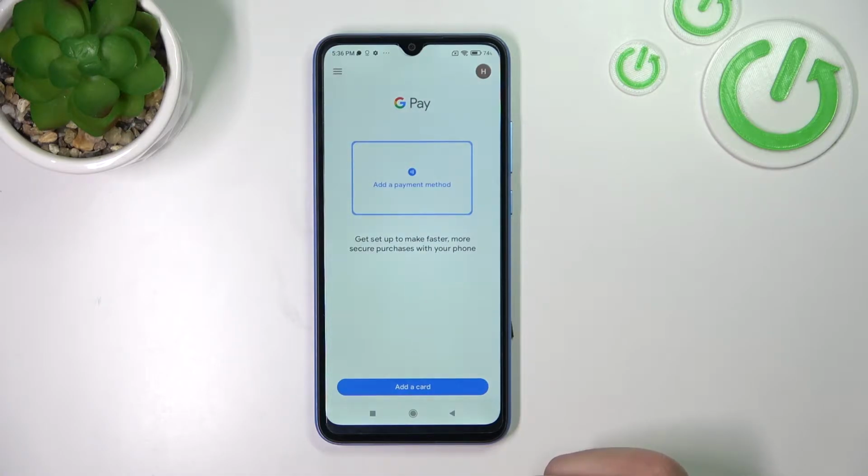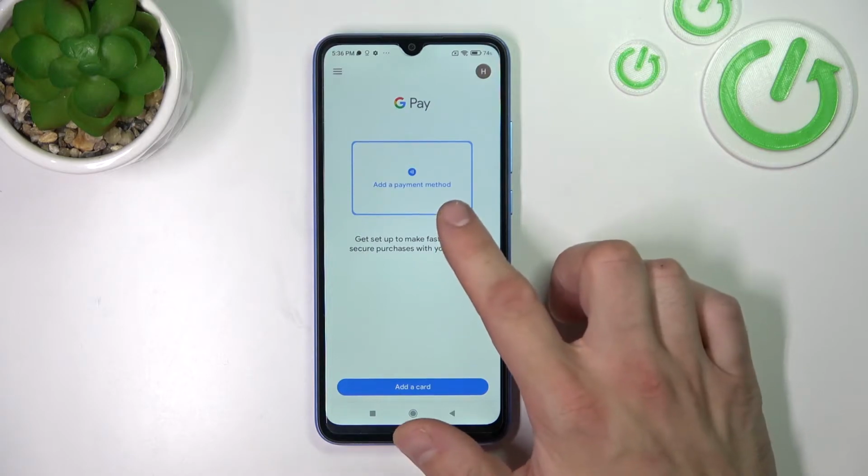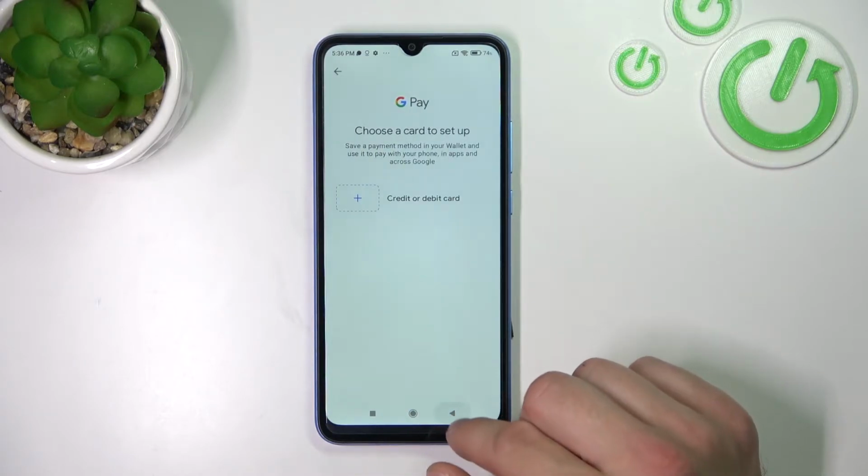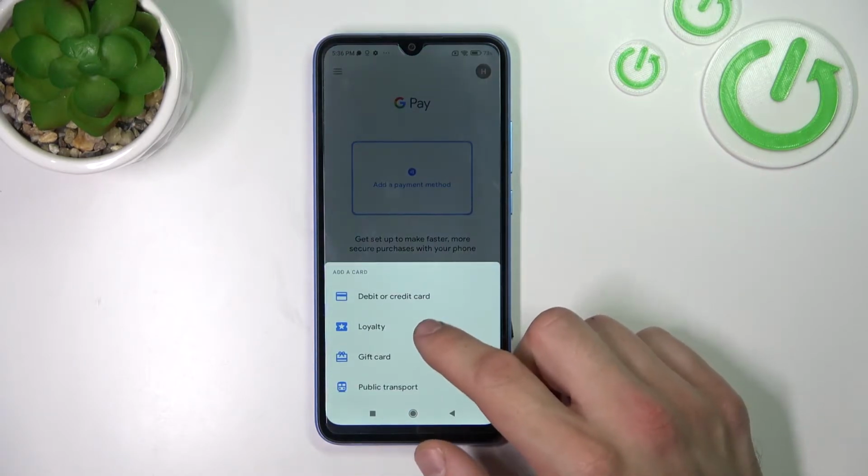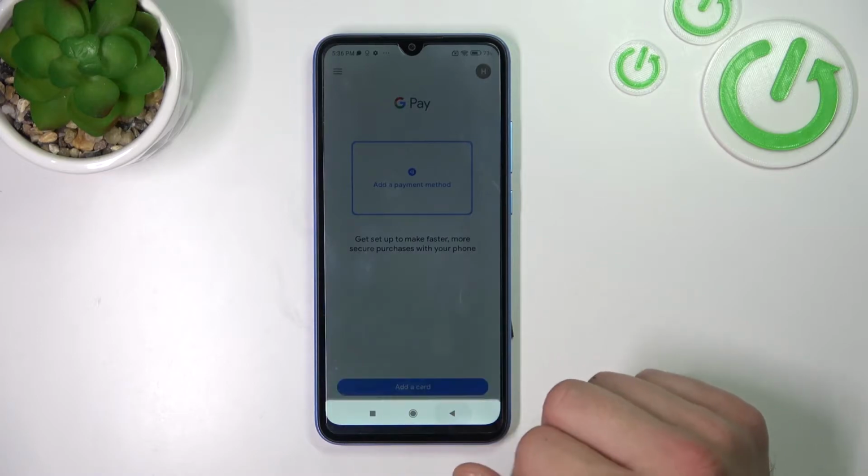And as you can see, from the homepage of this app, you can add payment card or passes like loyalty, gift card and public transport.